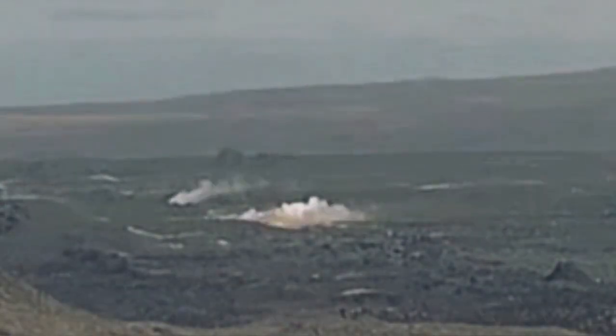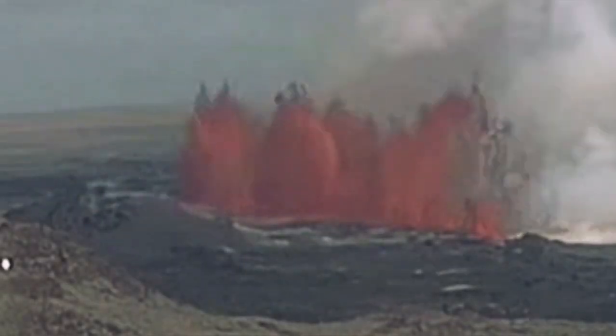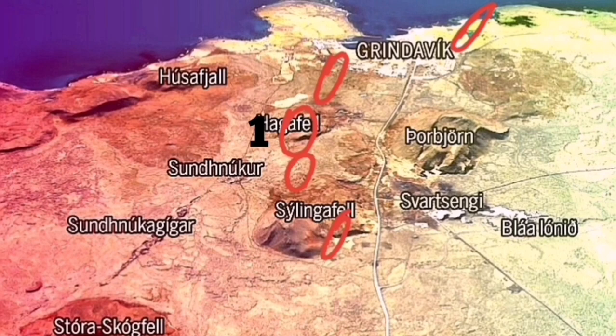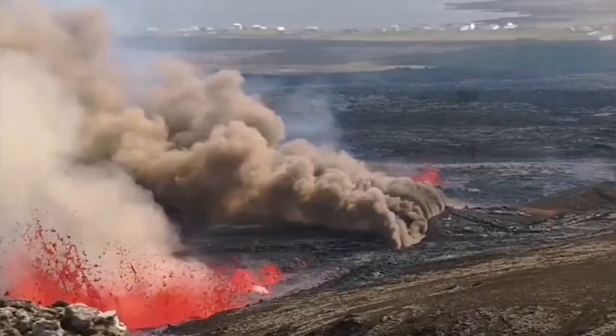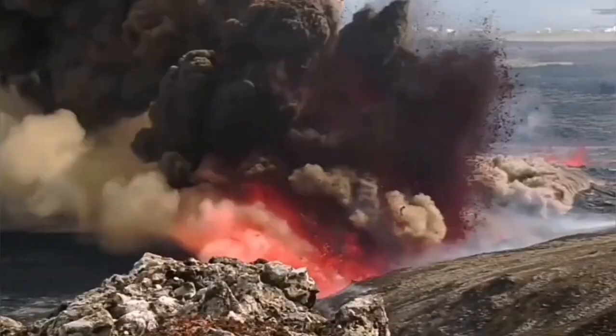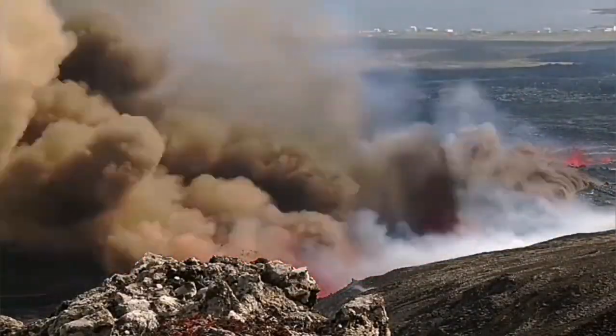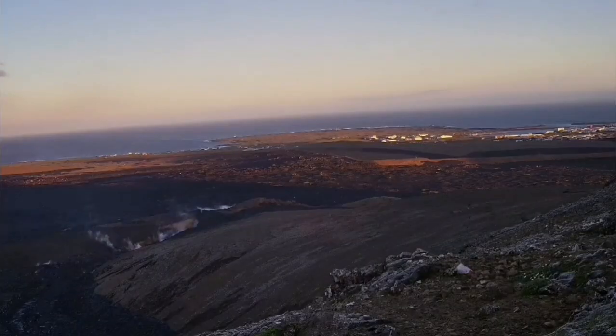That was the moment of the eruption. This is Slinger Fell — you can see that it started there but didn't stay there. My prediction was that a little bit toward the north, in the number four area. But I was not wrong in that the number one Haggle Fell would also erupt, and we had a splitting of the ground there. The land split and the magma oozed out, coming in contact with water from the rain gathered there, and it exploded — creating huge phreatomagmatic explosions, as you can see here.